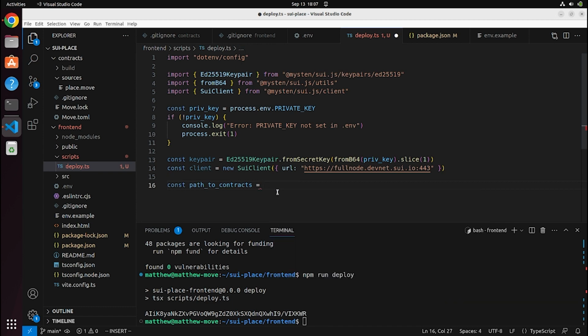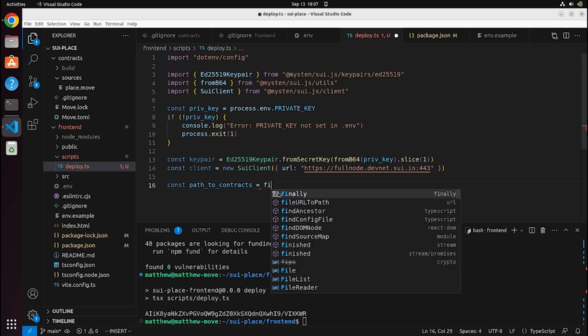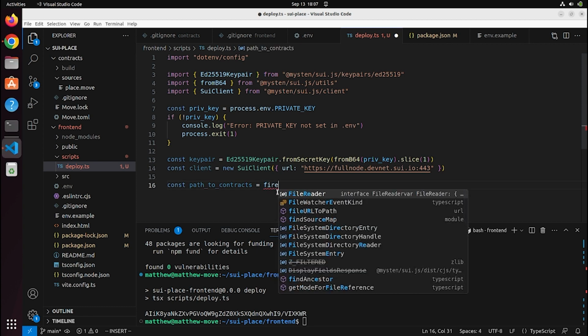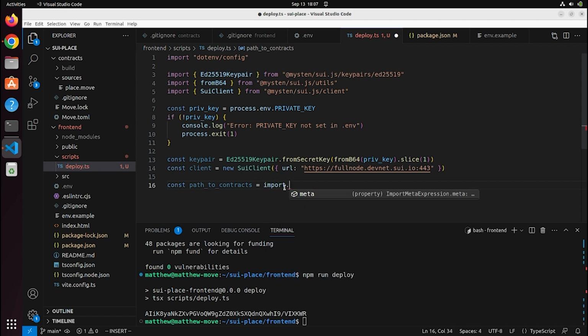So the first thing is that with this specific config in Node.js, the way that you get the current folder is use this thing called import.meta.url. So this gives you the full path to where the file is that we're currently in. We don't want the full path.